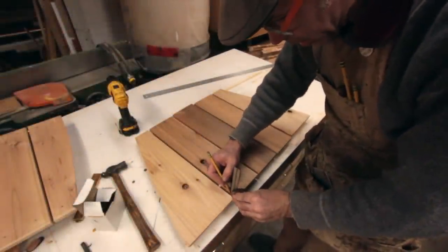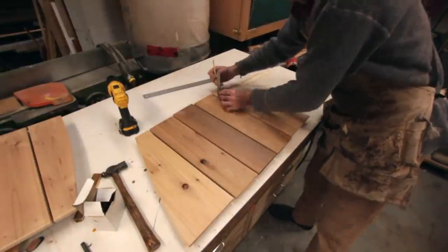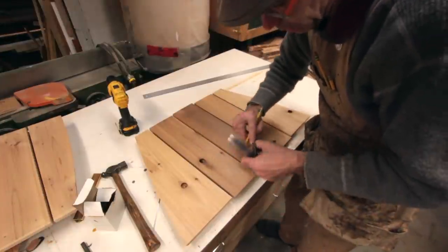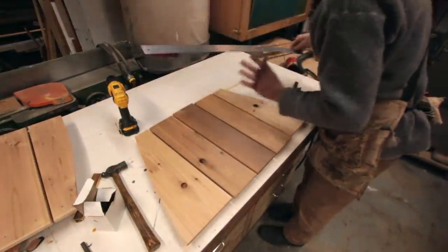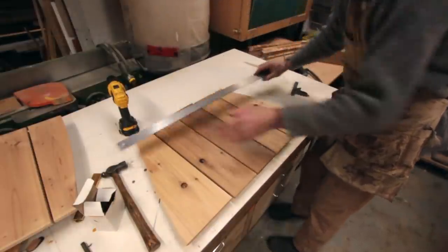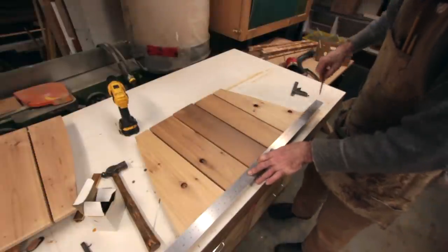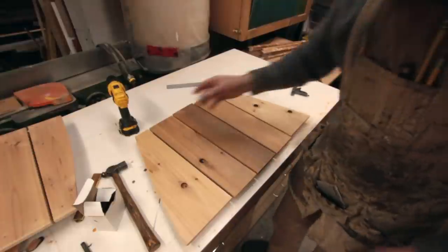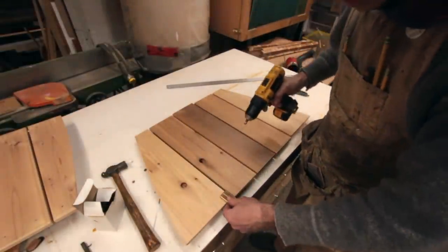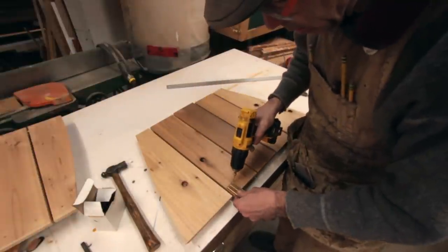Okay, I'm just going to mark the edge of those cleats on the backside there. And then give myself an offset so that I'm nailing in the center of the cleat. There we go. Now I'm going to pre-drill for my nails here. I'm going to be using ring nails, and I could get away with not pre-drilling, but it makes it a whole lot easier. And I'm just going to give myself a 1-inch offset, 1 inch from the edge of each of these.